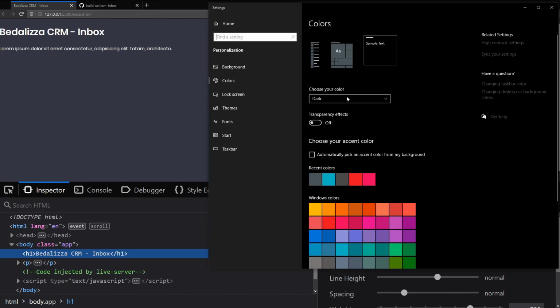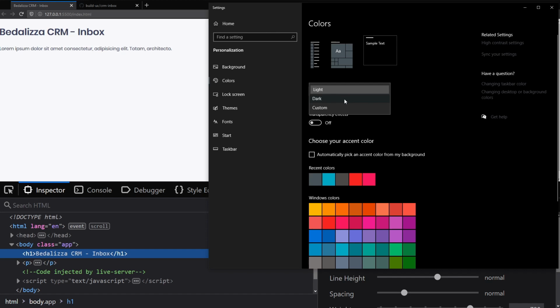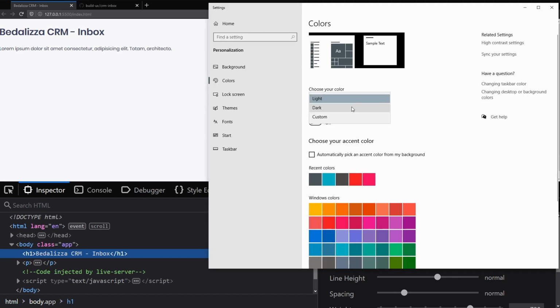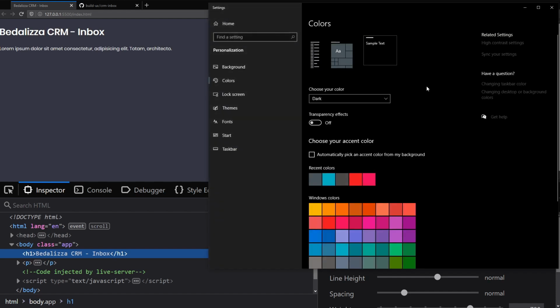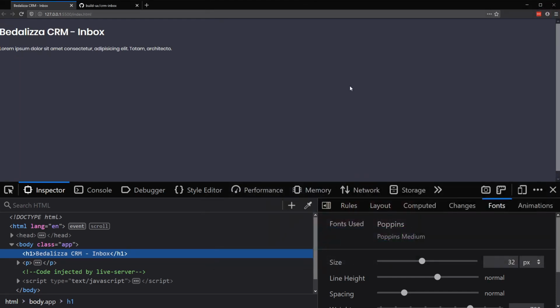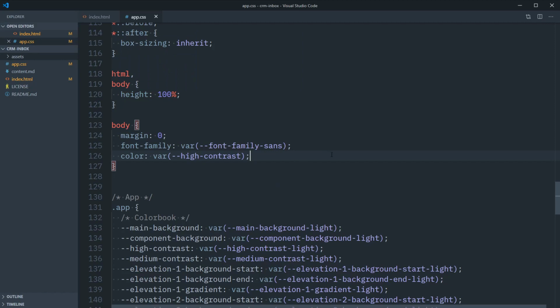And once again, if we open up our operating system color preferences, this should toggle as expected. You can see that it's actually faster to toggle than the operating system itself. And this will be really fun to check our work as we go by toggling the theme as we start building out the rest of the UI. All right, the last bit of setup here, which will make building out the rest of the UI really fast, is to get our typography specs in place.